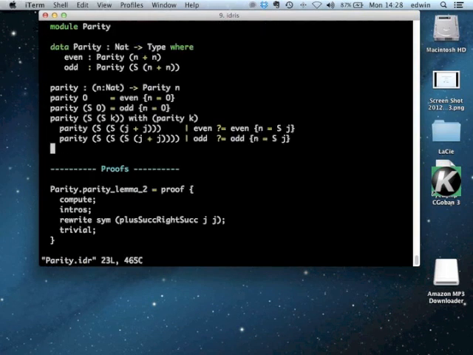Question? If you had two things with the right type in the context? It picks the first one. It may not be the one you're looking for. No, you do have to be a little bit careful. You do have to at least think about your programs. Even though you've proved something, it doesn't necessarily mean you've proved the right thing. So be careful there.